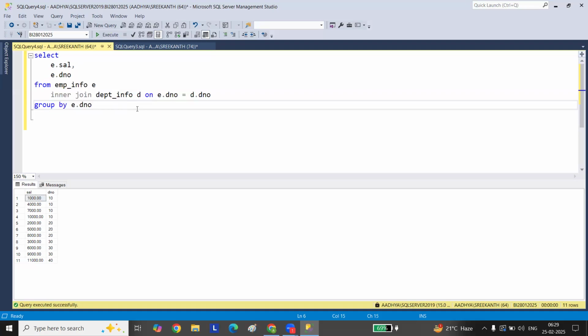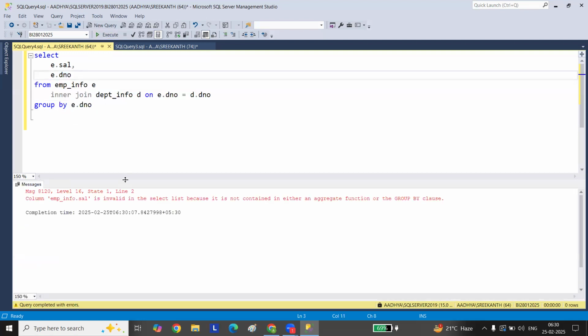This is the statement I made when I'm talking about group by or aggregate functions. So here I'm using this column as part of group by. So group by is right, but it is failing here. Why is it failing? All the columns of the select statement should be part of group by. That is the reason it's failing.